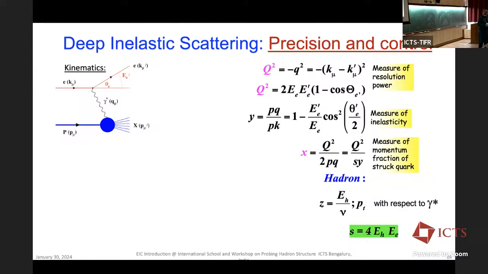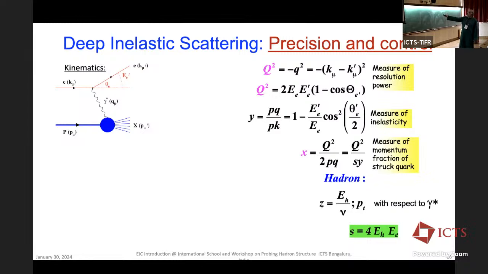What do I know in this? I know the incoming electron's energy and angle very precisely because I get it from the accelerator physicist in the experiment. I build the detector to measure the scattered angle and the scattered energy very well. That's a question of the technology and money that I have, how well I build an electromagnetic calorimeter. Then the difference between them tells me precisely the Q squared, the momentum exchange by the electron with the proton. And that is given by that. Yes? And that's obvious because the momentum of the electron has changed.